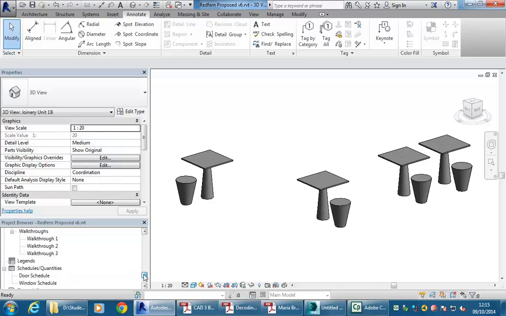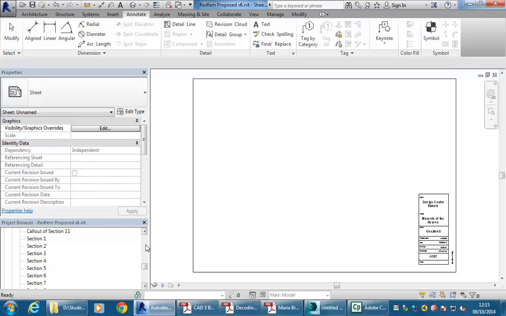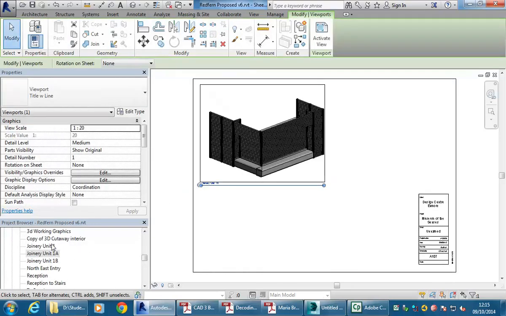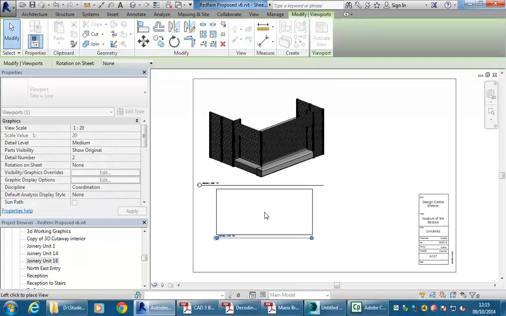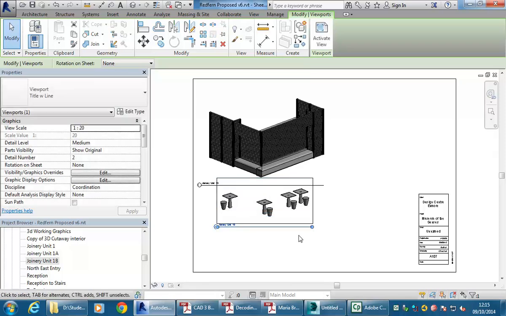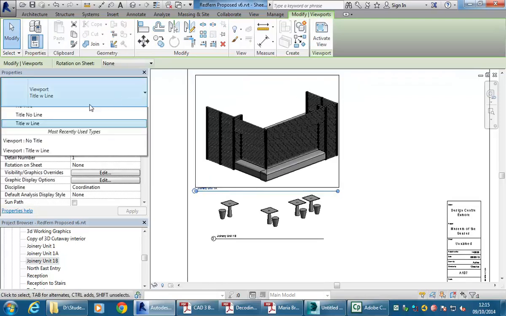Alright, so the scales obviously need to be matching, and now put both those views on sheets together. They will line up if you get the extension line. You can see hopefully there's a little dashed line coming up in the middle there that's showing those things are lined up. I'm just going to set those viewports to have no title.